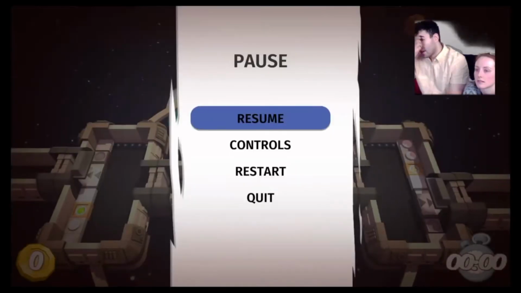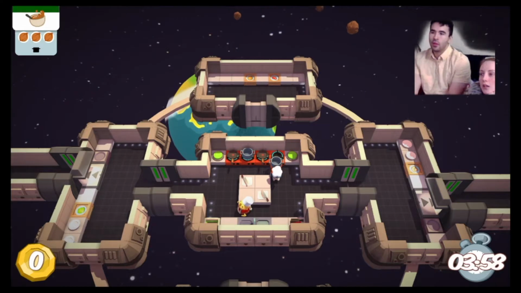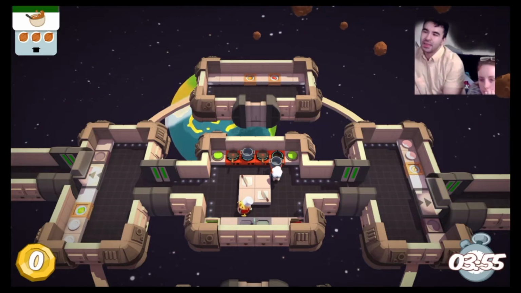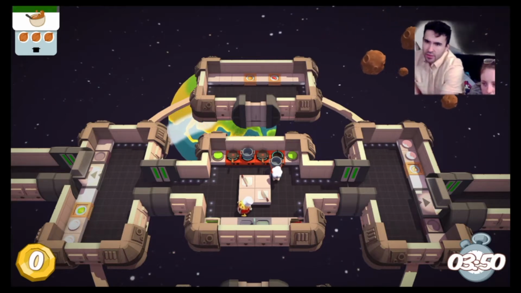Can we strategize? How can we strategize? Pause. We'll just restart it. What if we have one section with the meat and the bun, one section with lettuce, one section with mushroom, one section with tomato, and onion, apparently. Wait, yeah, tomato and onion.